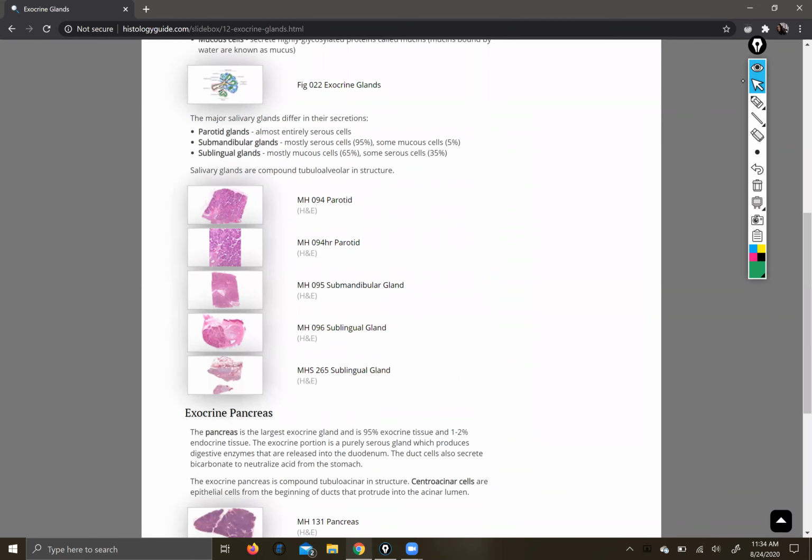So I am going to pick the submandibular gland. Also, I'm going to sneeze. Hold on a moment. Okay, crisis averted. I just didn't want to sneeze directly into the microphone. That would be rude. All right, so I'm going to pick the submandibular gland.